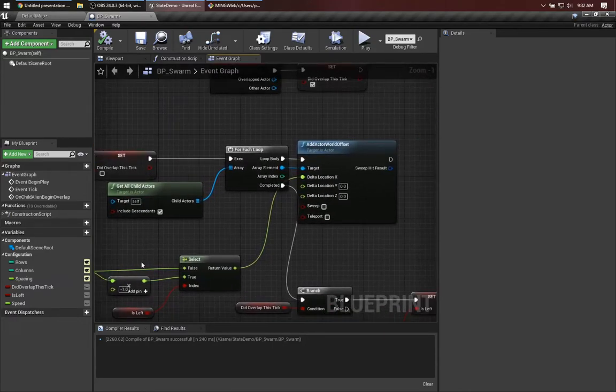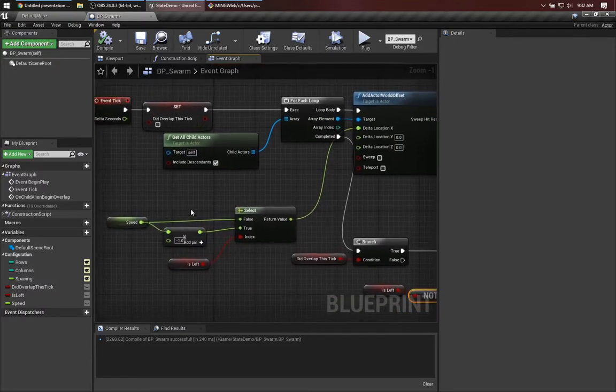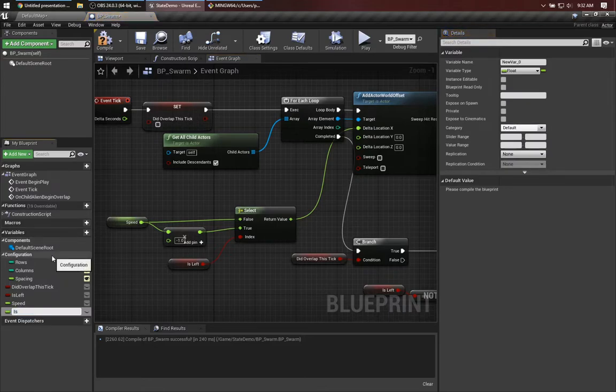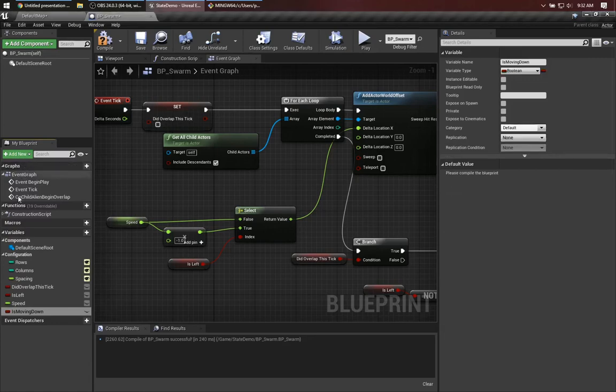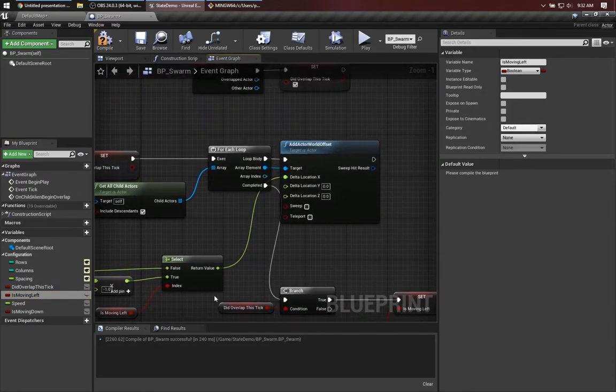So let's just approach that again in this ad hoc way. And ad hoc, of course, doesn't mean bad necessarily, it just means what seems like the right thing at the time. So since we used is left Boolean here, let's add another one, and we'll call it is moving down. Maybe I should just say is down. Maybe I should rename the other one. Let's do that. There, good. Okay, so now how does the logic change?